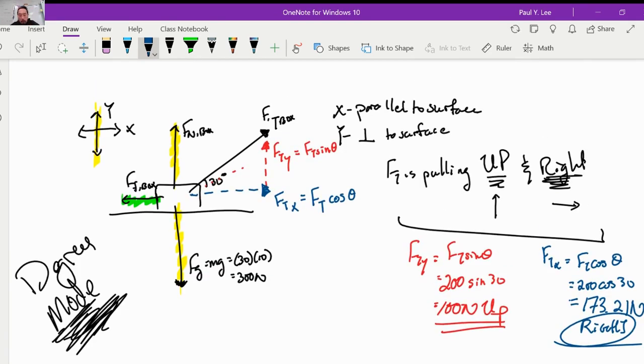Now, with this component version, this is where we can come up with our equivalent forces, okay? So if I take a look along my x-axis, there's only one other force that is going against FTX, and that's the force of friction, right? And so that must mean, because our acceleration is equal to 0, all the forces have to cancel out. So if I have FTX going to the right of 173 newtons, the force of friction on the box is also 173.2 newtons, except it's going to the left. All right. So what I'm going to do is I'm going to redraw this so that I can now put in the numbers. I have my work. It's all here. It's a little bit messy.